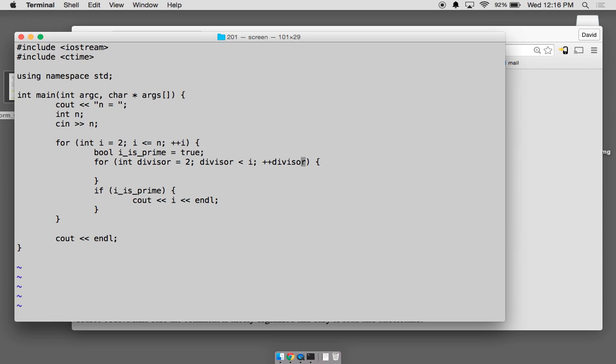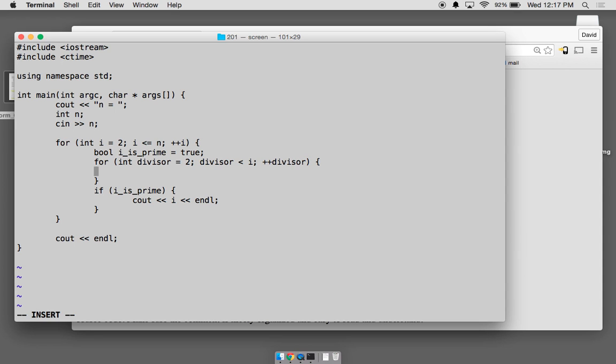Let's write it out like that. So now the variable name is more expressive. Is that how you spell divisor, or is it with an E? That's right. It's okay. All right, so look at our Boolean variable. Instead of declaring it B, we declared it isPrime. It's expressive. Instead of using K, we use the name divisor.